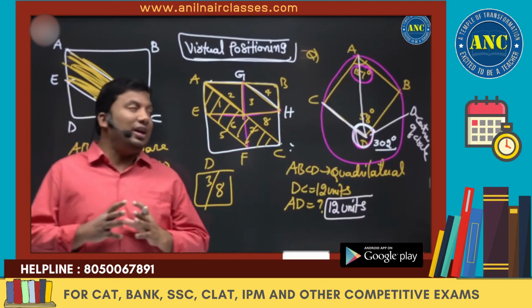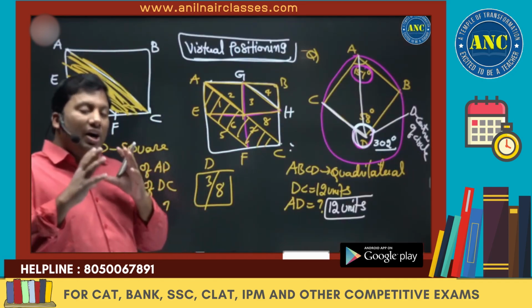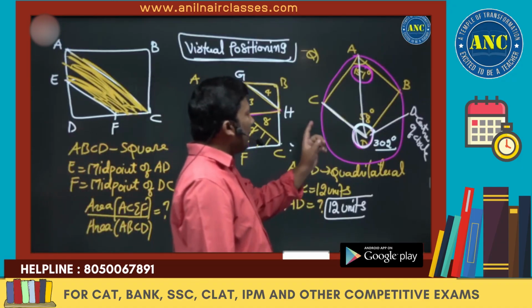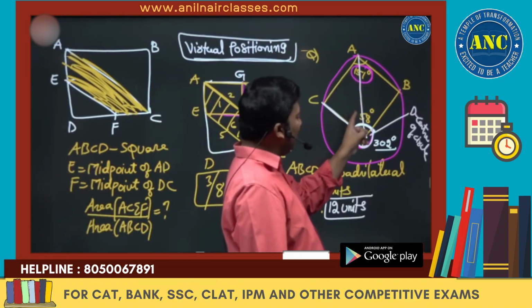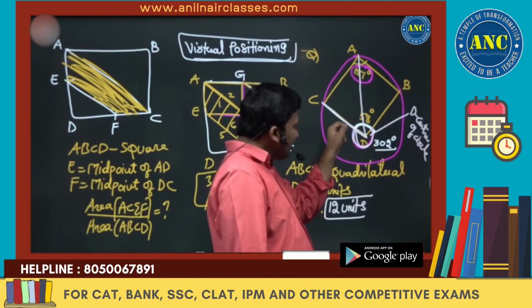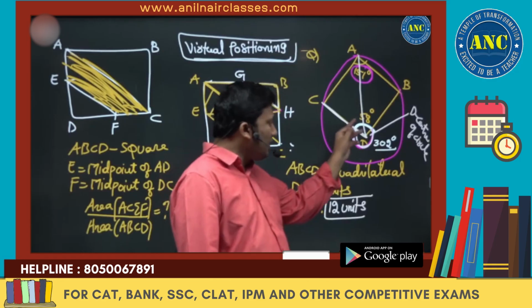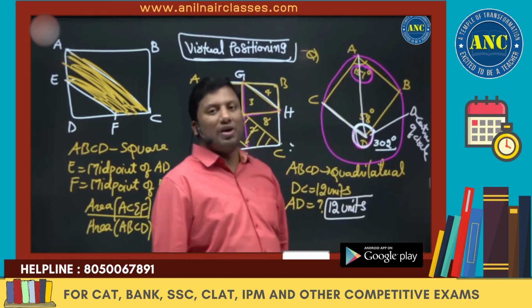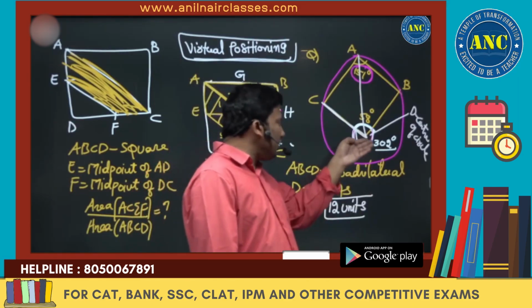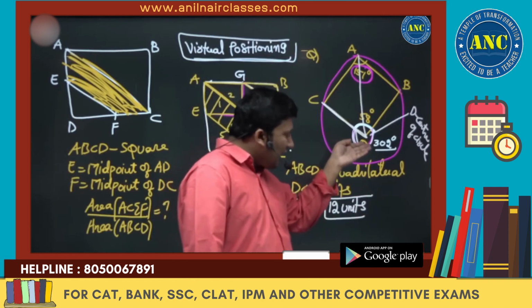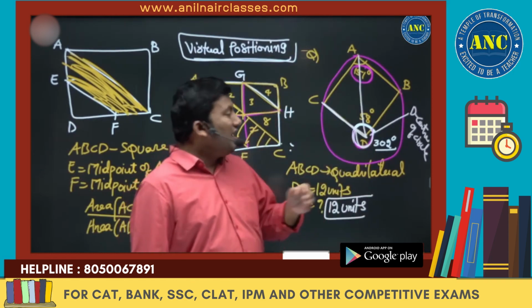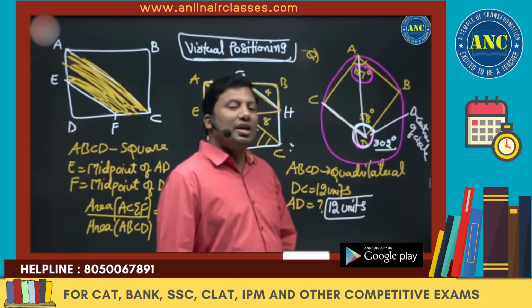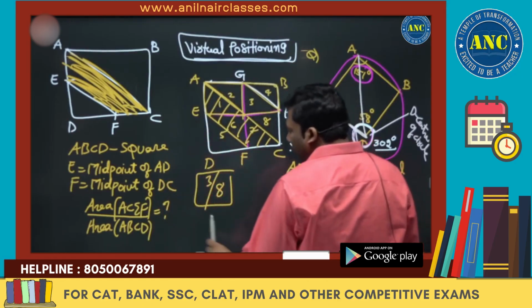How beautifully he is making a student assume that it is a difficult question, but actually it's an easy question. Now again I am saying, this is 151, this is 58. On one side, one angle is 58 degrees. Opposite side, it will become 302. 302 is twice 151. So this angle is twice the angle at an opposite edge point. So the angle at the center of the circle, this also can be proved easily.